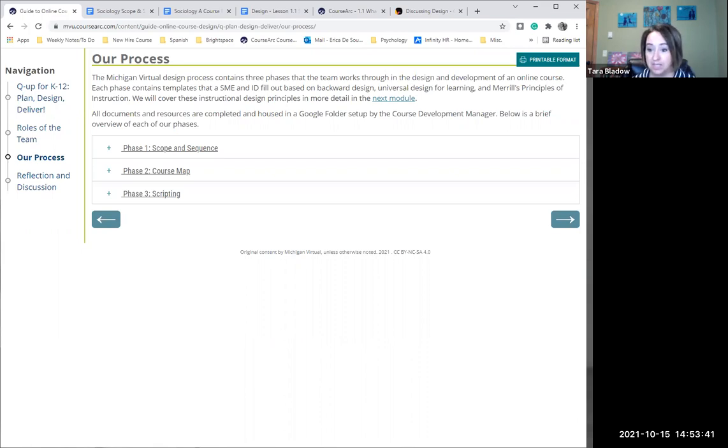And most of our templates, we've really followed things like backward design, universal design. And then when we get into building the single lessons, we follow Merrill's principles of instruction very carefully in each lesson to ensure that it really has all these strategies, and it's grounded in that foundational instructional design practice and models that we know how students learn best.